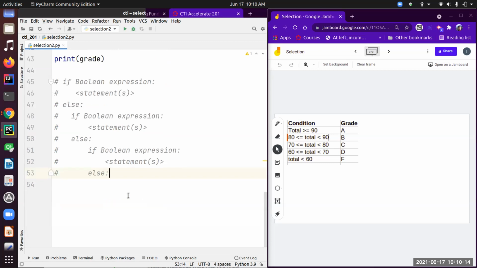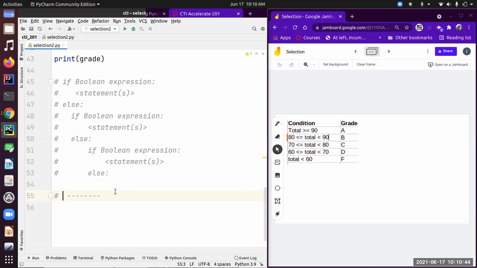So you can write it like this, and this can go on like that. Now we see that it is complicated and hard to read, and we should find an alternative. The alternative is basically the chained if else conditional.